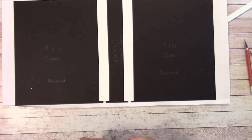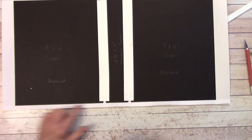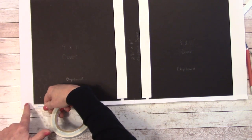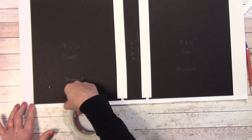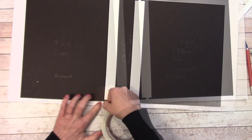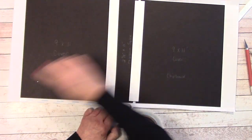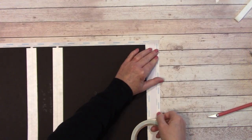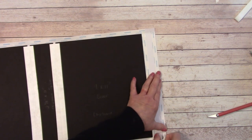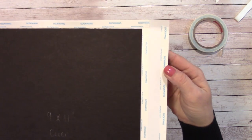Now what we're going to do is take our 3/8 inch score tape, and it should be just enough to get on this. And I'm just going to go a little bit past the side here because this part will get clipped off so that we can make a nice edge. Just don't go over here. I'm just going to start going around. We'll go here, and then we'll go here and around here, and then we'll stick a couple strips here of our square tape. So by the time you are done, you'll have a strip here, here, and two along the sides. I think you could see that.